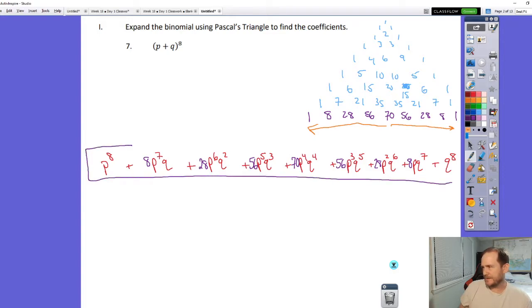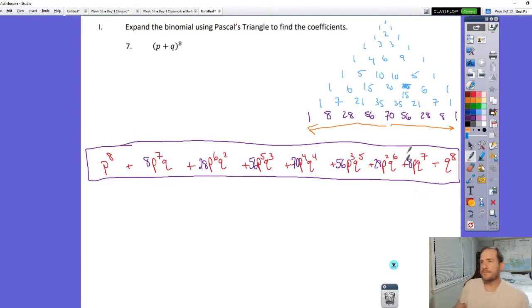So I'm going to be a little bit lazy here. I'm not going to rewrite this any more neatly. I'm just going to say there it is. There's our expansion. So that's it. We're not using any fancy tricks for this. We don't have any coefficients on P and Q. So this is still supposed to be nice and easy. Even though there's 9 terms, this one was nice and easy. Next.